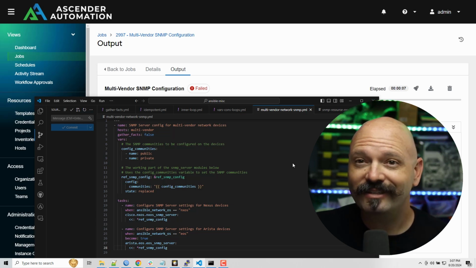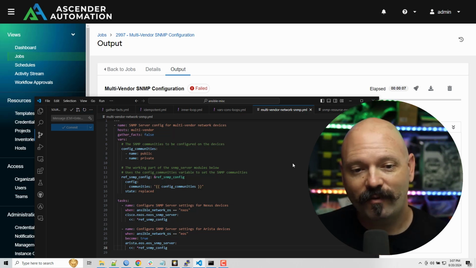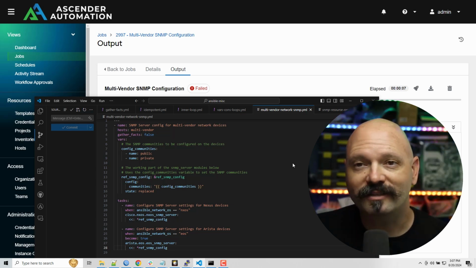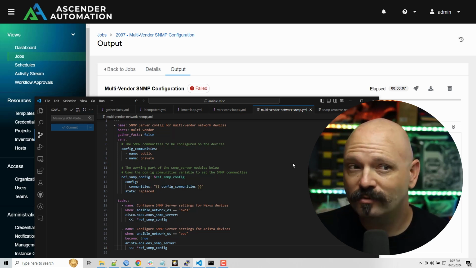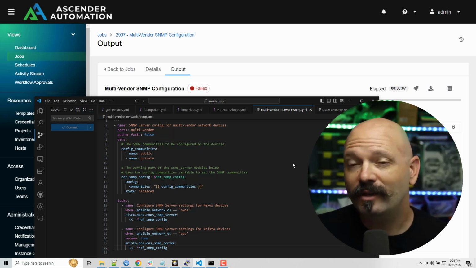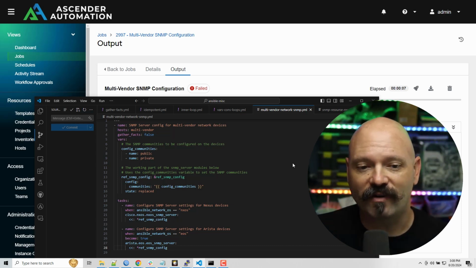So really I can just keep a data model here, and one says public, one says private. I could also set the read-only or read-write settings there as well if I wanted to, but really I could just keep that in a data model, and then I can later on apply that in various different ways. So it doesn't have to be something complex. Somebody who's unrelated to networking at all can actually come in here and make little simple changes, and then you can easily push those into your environment.